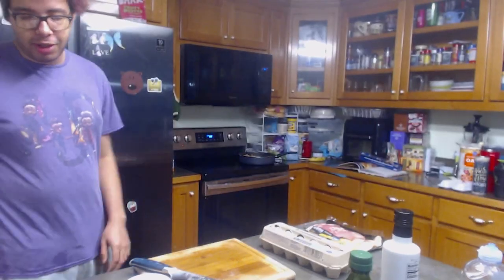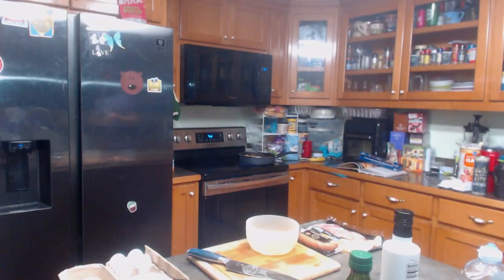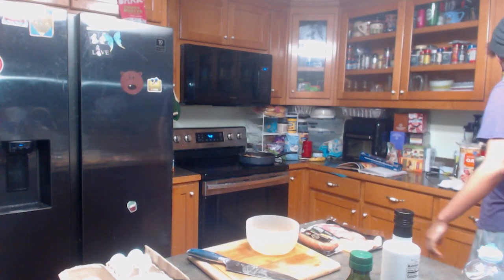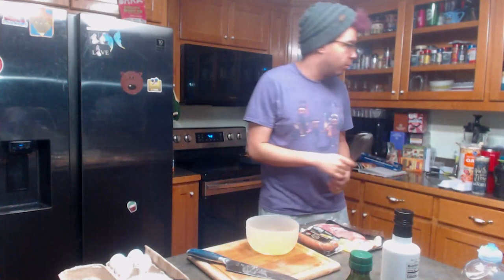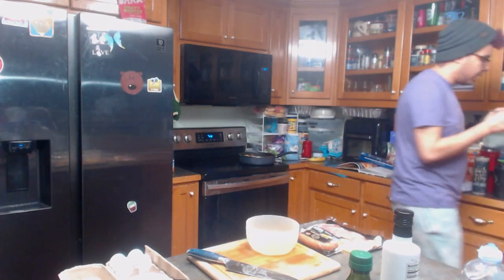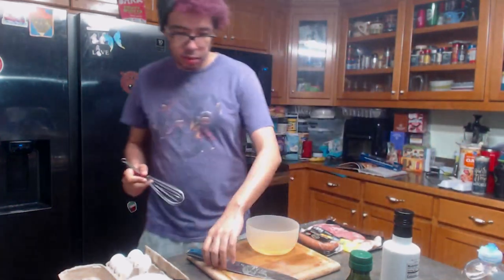Only cooking ASMR is the sizzles, dude. True. So they're in there for 20 minutes, and then after 20 minutes we flip them just to get both sides pretty toasted. This is a pretty big whisk. There it is. Classic people not knowing how to put whisks away.